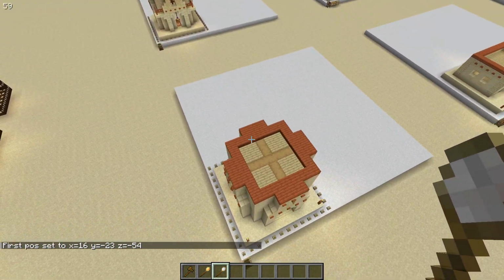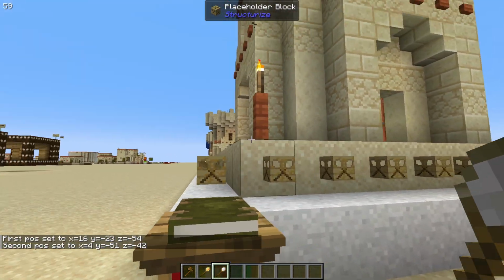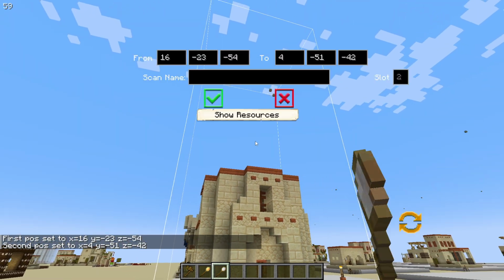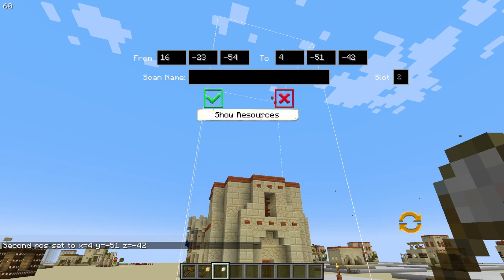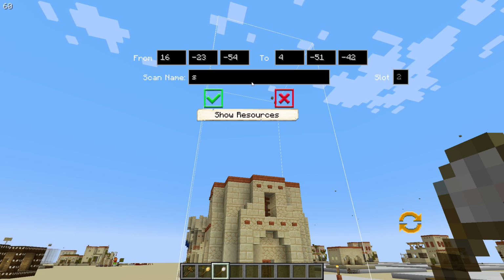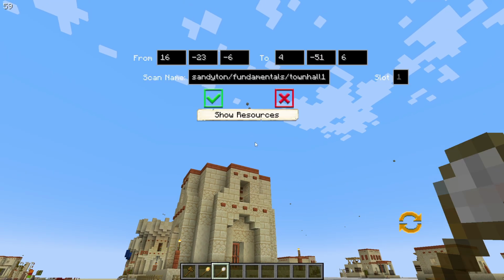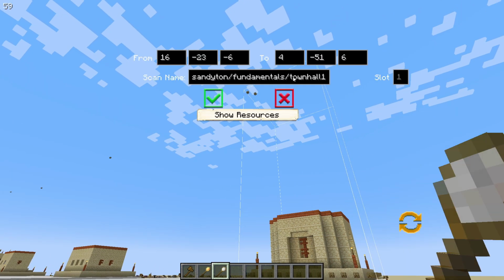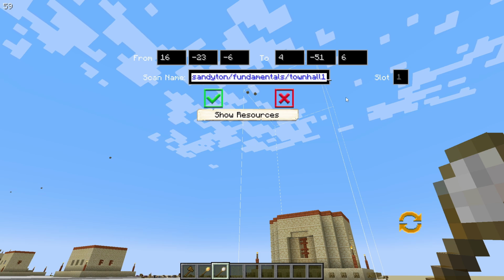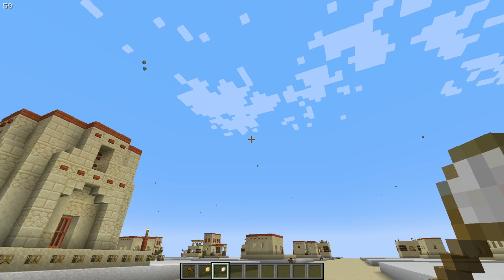So we left click on the first block, right click on the second block, and if we click on space, you can see that our volume is selected. We have our GUI up. Now I have to retype this in, but I don't really want to do that. So what I can do is, if we come back here to Town Hall 1 and I right click, you'll see that it's highlighted back there. If I click up here, if I actually hold down the shift key and press my left arrow so that I highlight that area, and I hit Control C, I just copied that.